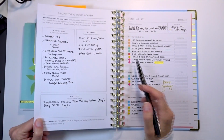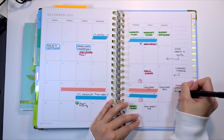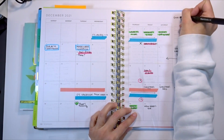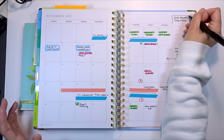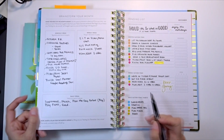And maybe file and organize my house papers. Finish my goal planner, I can do that throughout the entire month. You know, just put here goal planner and print Jack's photos. That's gonna be for monthly tasks that I can do each week. Maybe work on a different page. Maybe I should write that down.